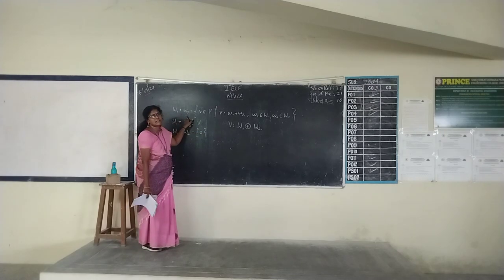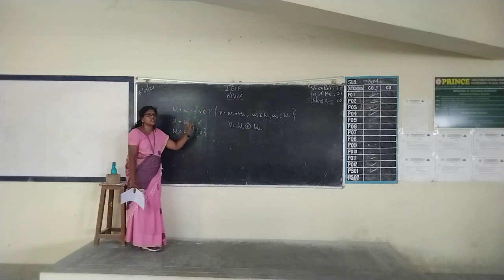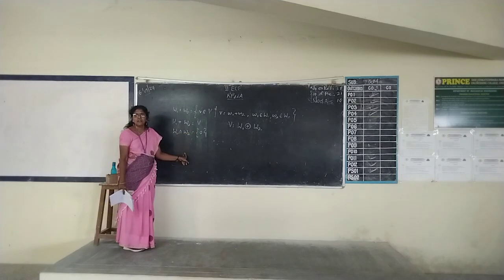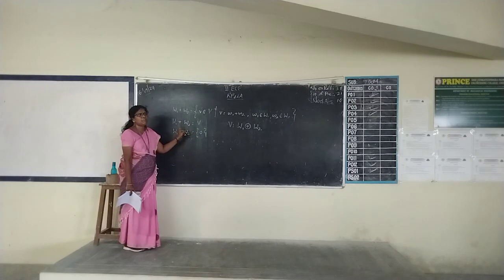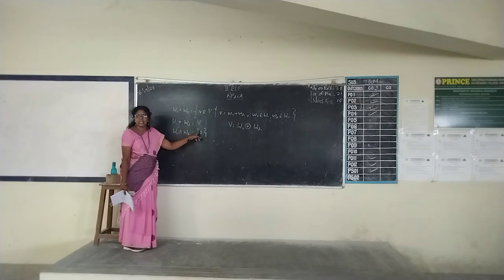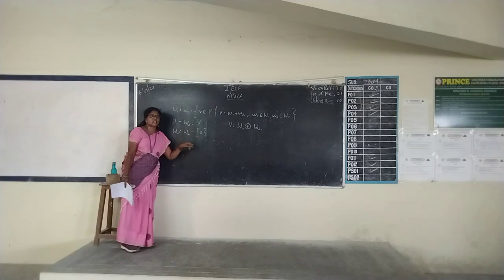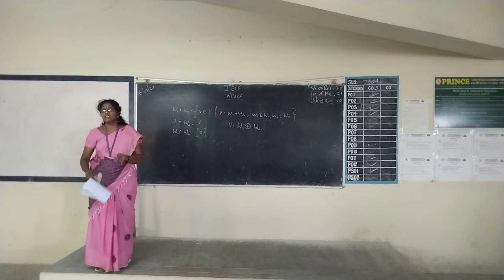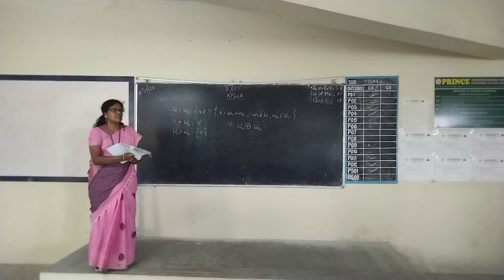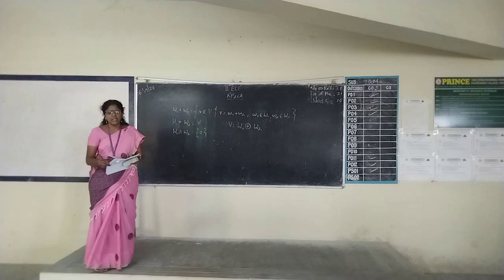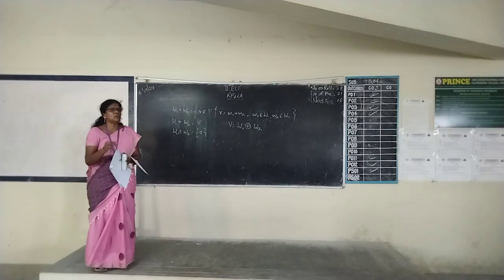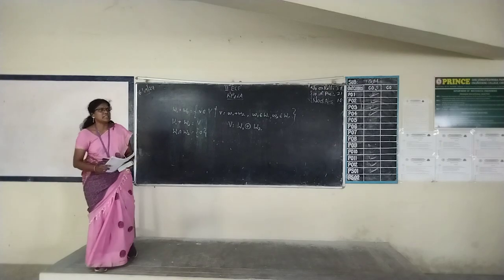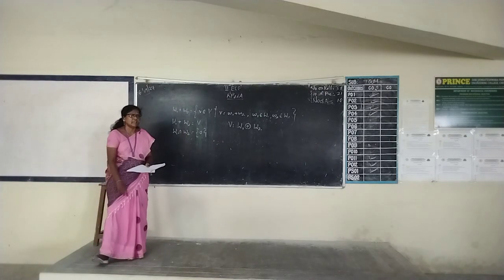General addition is called the linear sum. If it is going to be a direct sum, what conditions should be satisfied? What is the first one? W1 plus W2 should be equal to the vector space V. And W1 intersection W2 should be equal to the singleton set {0}. What is 0? Additive identity. 0 is nothing but our additive identity.